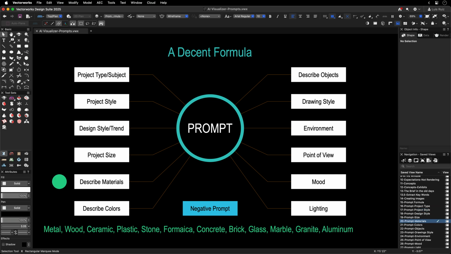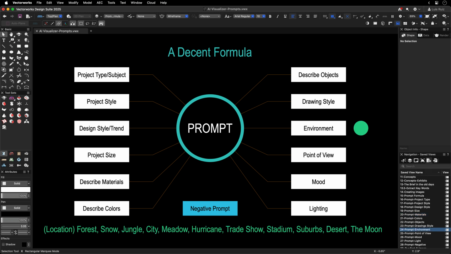AI also excels at interpreting materials and textures. Keywords like glass, steel, wood, concrete, smooth, reflective, or rough help guide the system to generate images aligned with your vision. It's also essential to describe the environment and setting. Context is crucial in architecture. Is a project located in a city or suburb?